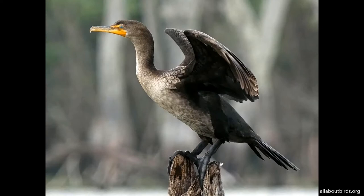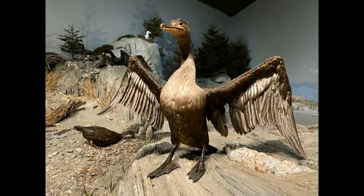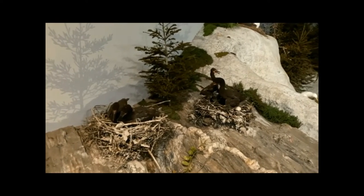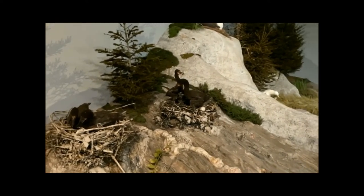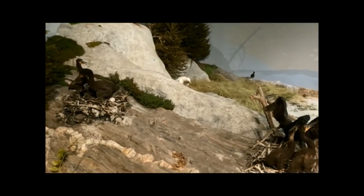The Cormorant, with its four-foot wingspan, is a coastal bird. The Great Cormorant is here year-round, but the Double-crested Cormorant is returning to this region after wintering in the southeast United States. Feeding on small fish, the islands along the coast of Maine are ideal nesting spots for the 9,800 pairs of Double-crested Cormorants.